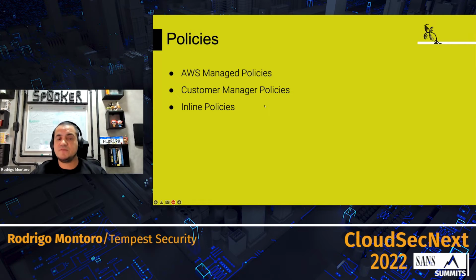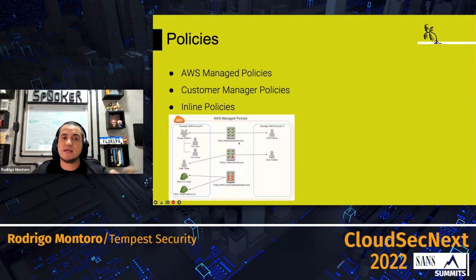And policies come in different modes. You have the managed policy that's created by AWS. The advantage here is that it has the same name and exists in all accounts that AWS has. The disadvantage is that you cannot control the actions in there. They could remove or add something to the policy. The resources are usually a star, and there is mostly no condition. There are conditions in some policies, but most policies don't have any.